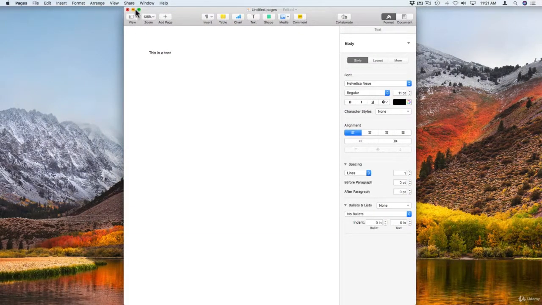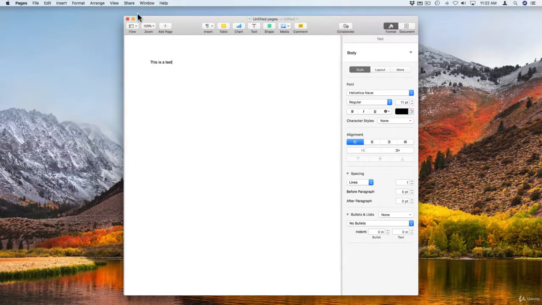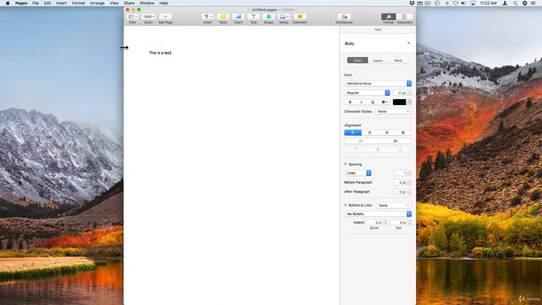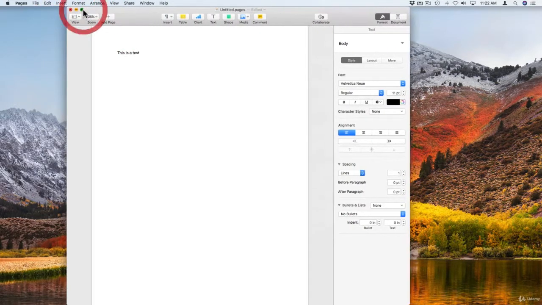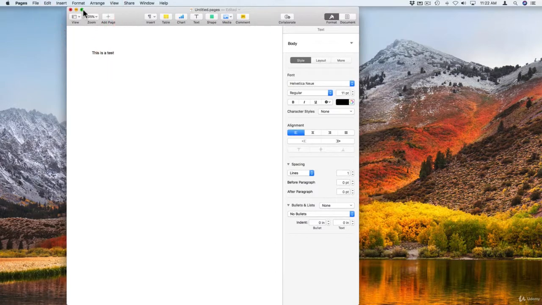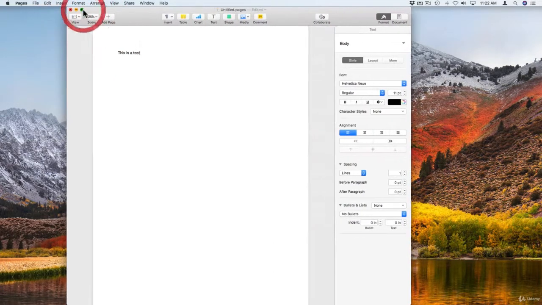If you want to actually maximize the window, then you hold the Option key down and you can see this green button changes, and now it will work like the old maximize button. So it will work to kind of be the maximum size for the window and go back and forth between what you've got and what you don't.